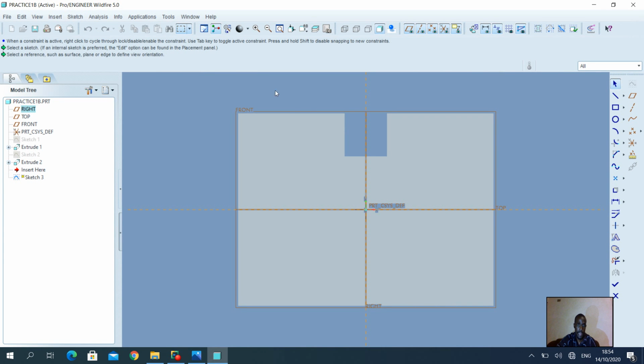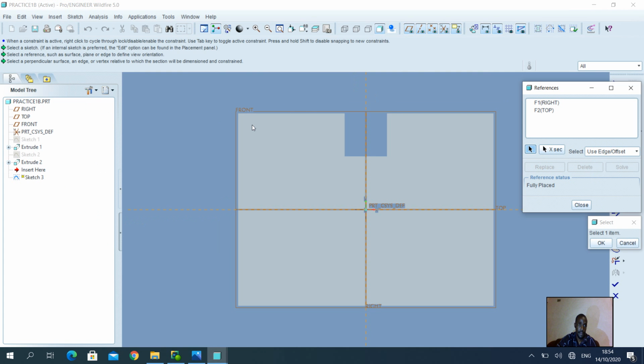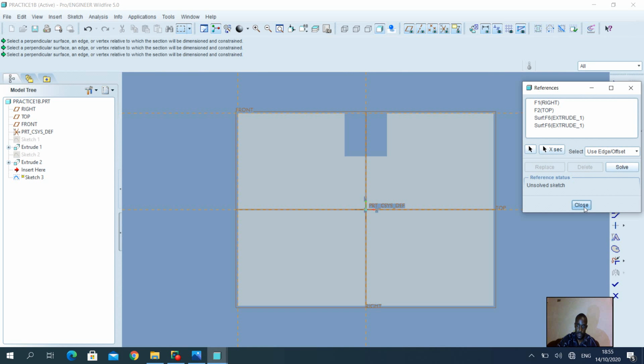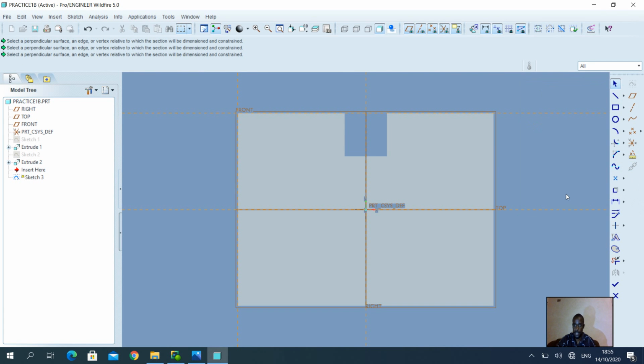Okay, so I need to use this side as a reference axis and also this side as a reference axis. So I'm going to sketching and references. I'll select this side as a reference axis and also this side as a reference axis. What are the reference axes? It shows the size of the previously drawn component that I want to act as a reference in drawing another feature in my component. In this case, the triangular feature. So I'll click OK and done once done.